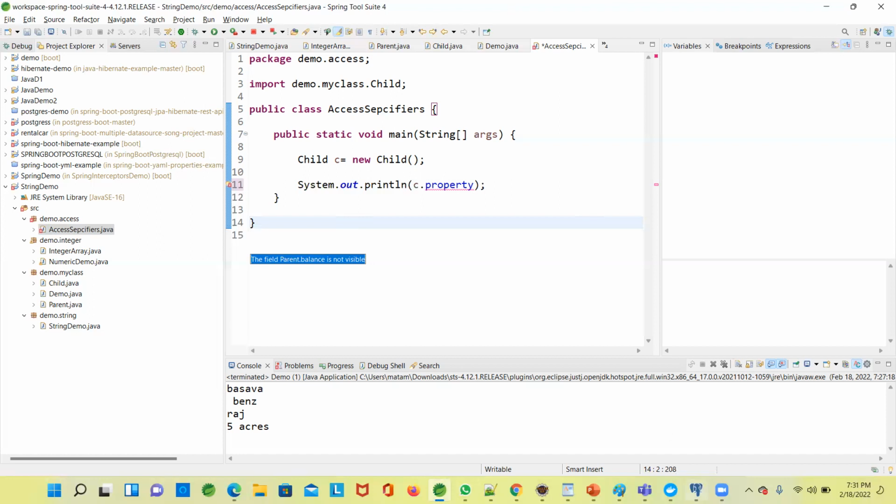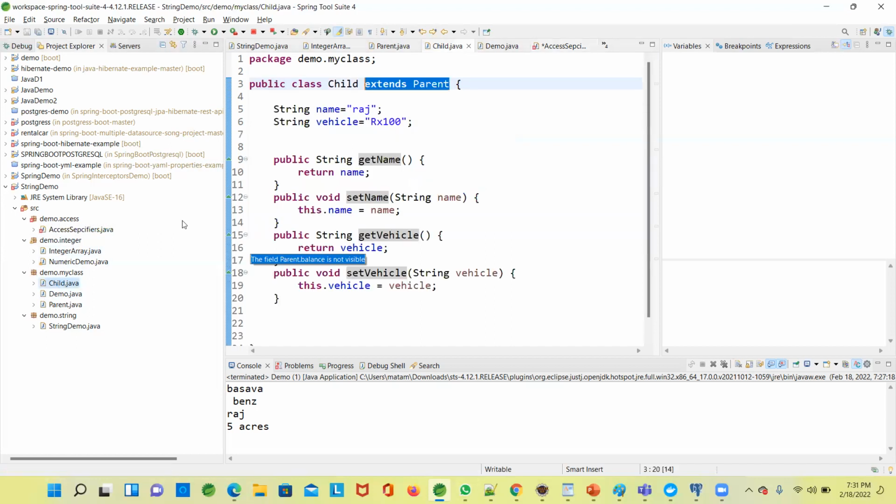So what did we understand from here? Access modifiers. How many access modifiers are there? Public, private, protected, and default. Default and public are almost the same. If you don't mention one, it is called default. But you need to remember, all our setters and getters will be public, though they can be made private and protected. Clear?